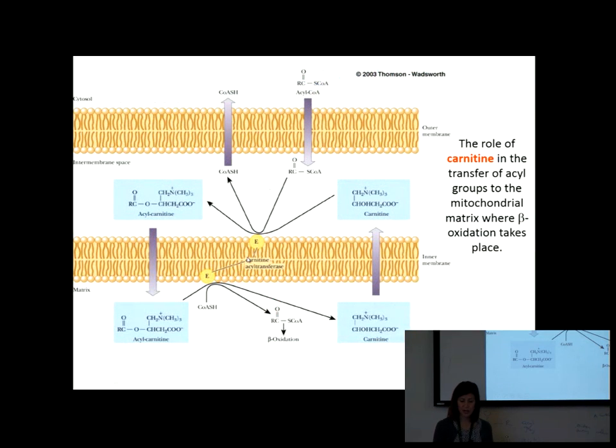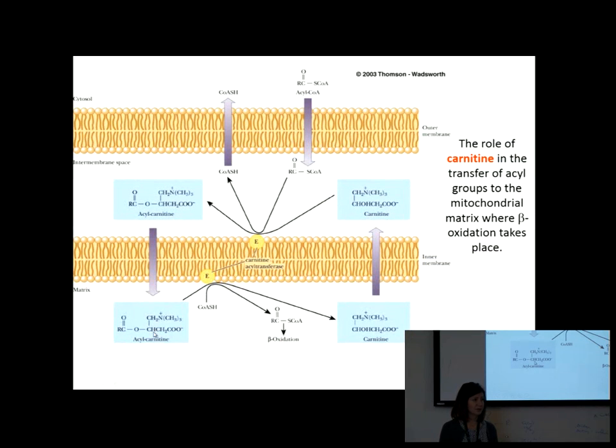All right, so this is where we're at. Let's take a look at this picture. Here's the outer membrane, right here, and here's the inner membrane. So what we have is our fatty acid, and it gets put together with our coenzyme A in the cytosol, and now we have our acyl-CoA. It can get into the inner membrane space. This cannot get through this inner membrane. So what we have to do is it's going to be reacted with carnitine. The coenzyme A gets released and goes back to be reused. This acyl-carnitine, so acyl group from the fatty acid, carnitine over here, it's going to help it get through the inner membrane.